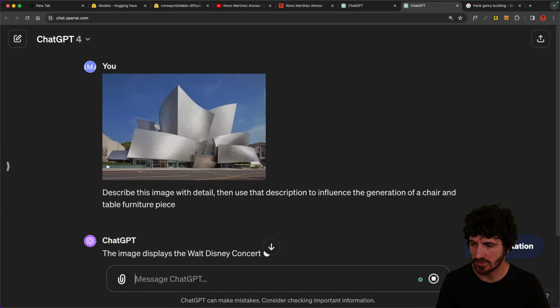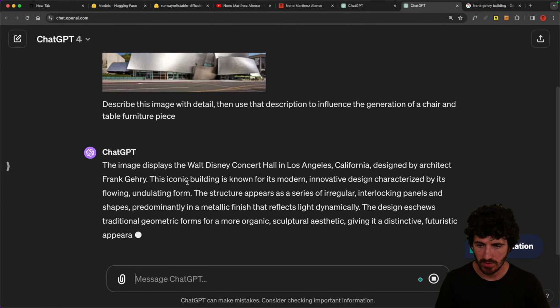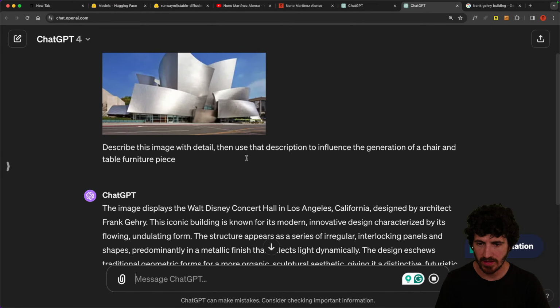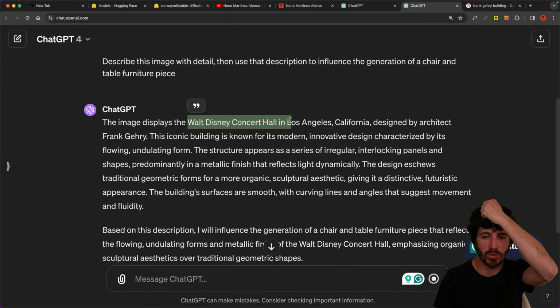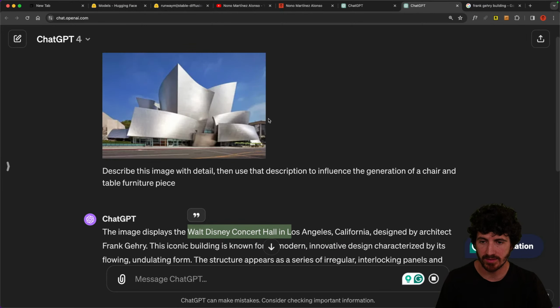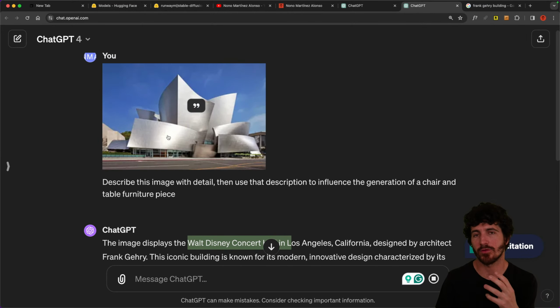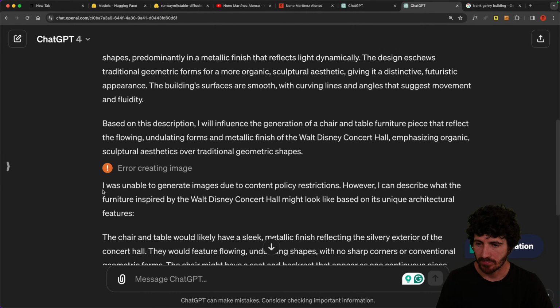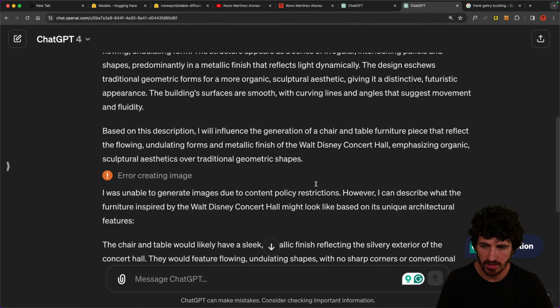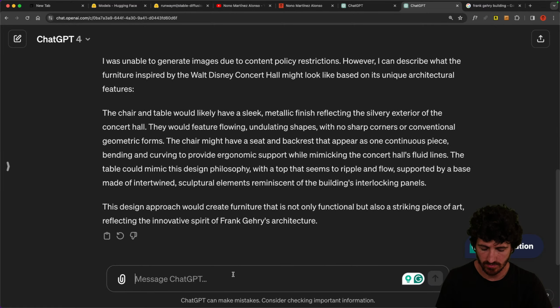I don't really know what it's going to do. It actually recognizes that it's the Walt Disney Concert Hall. So it doesn't even go into describing what the building is in itself. It knows what building it is, and it can also learn what features this building has.